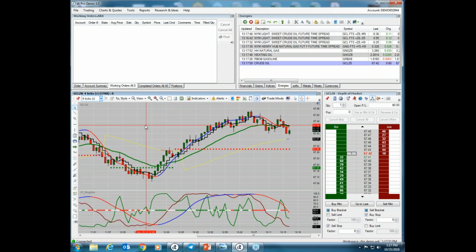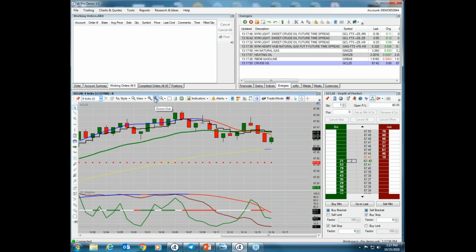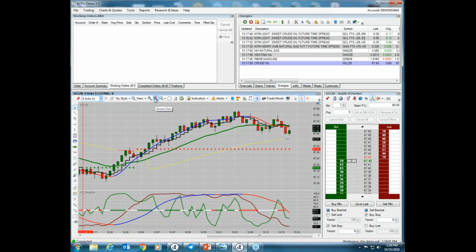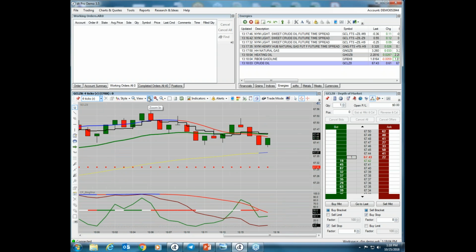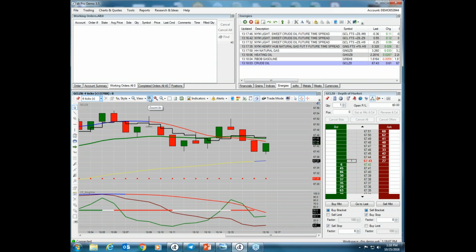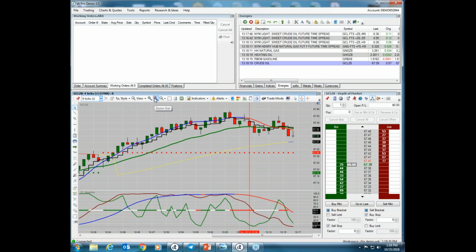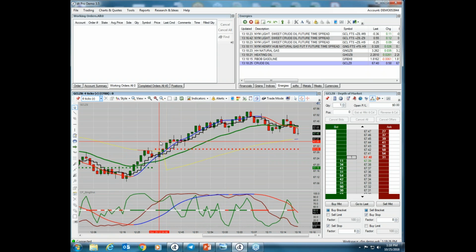So right now we're on the crude oil. Notice the first thing I did was I hit the zoom out button. If you have DTPro, you should get in the habit of doing that. Because with Michael's charts, it's a column, right? Sometimes you don't get to see a lot of the landscape of the market. If you just take a few minutes to zoom out and look left a little bit, you might see a little bit of extra support and resistance, and that might keep you out of some bad trades. So get in the habit of zooming out.